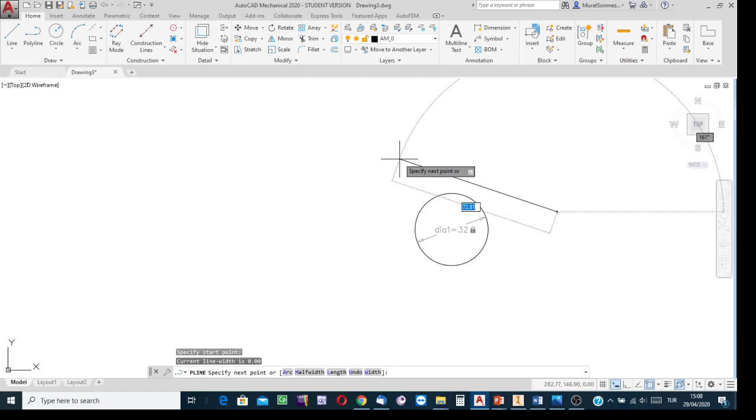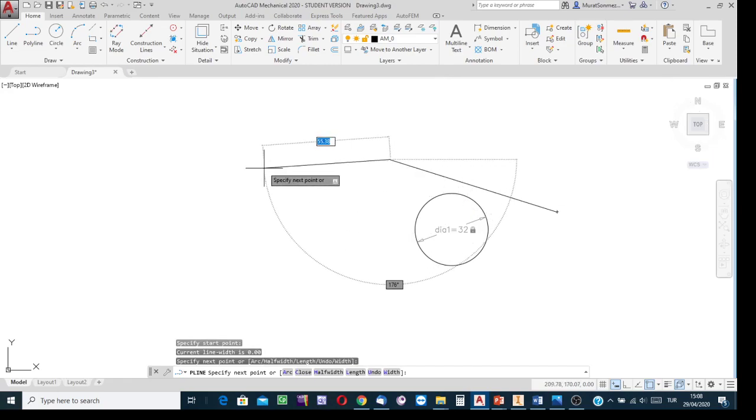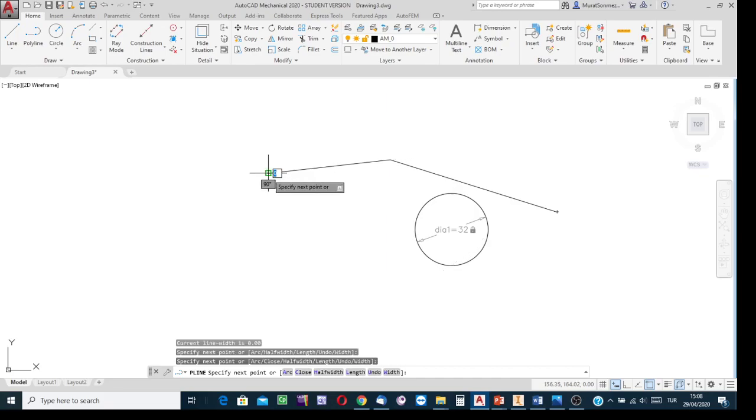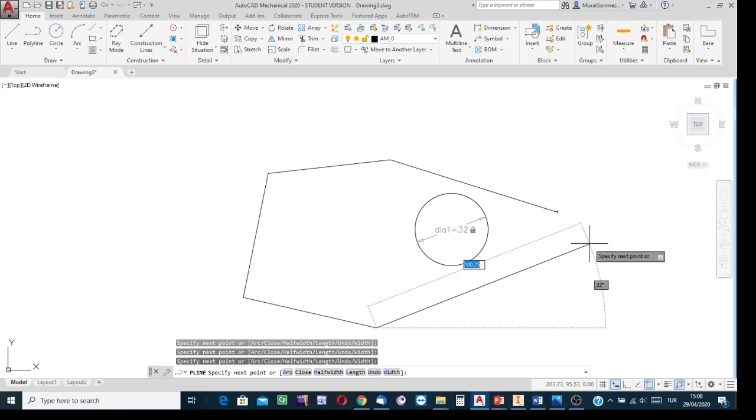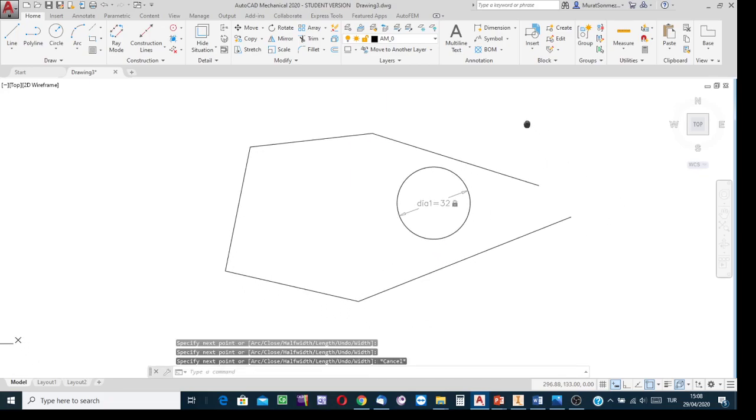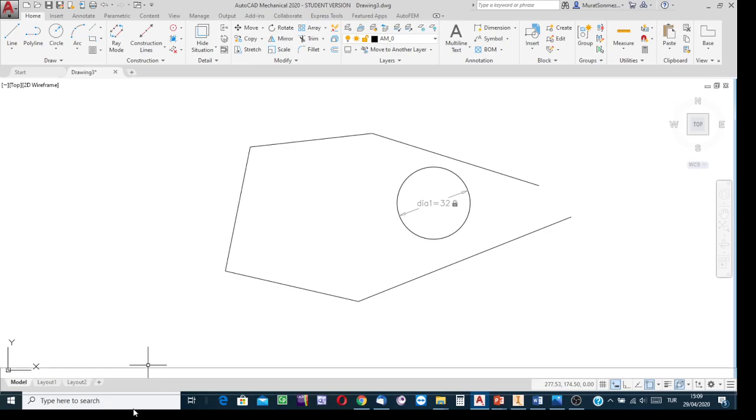Yes, I'm going to create such a line here. In my mind, it corresponds to the line to have one of the tangent boundaries of the profile. Click, and then arbitrarily create one more line. This line, in my consideration, is going to be one of the boundaries. This is the other, this is one more, and this is the line to have the other tangent line. Press the escape button to finish the polyline process.